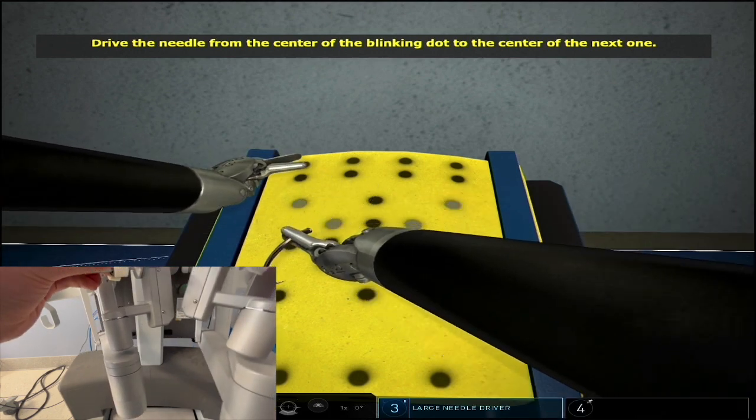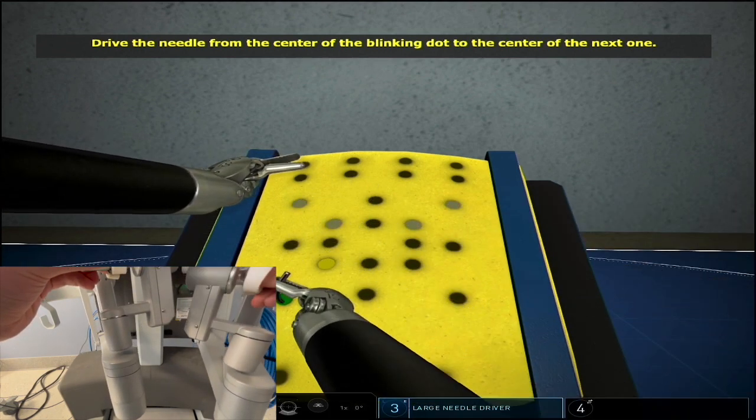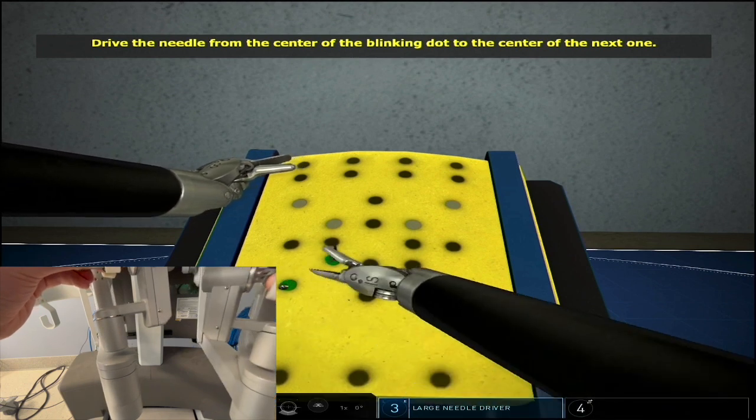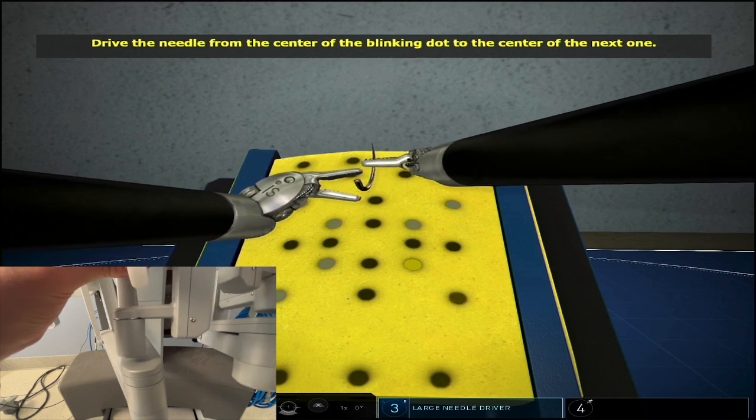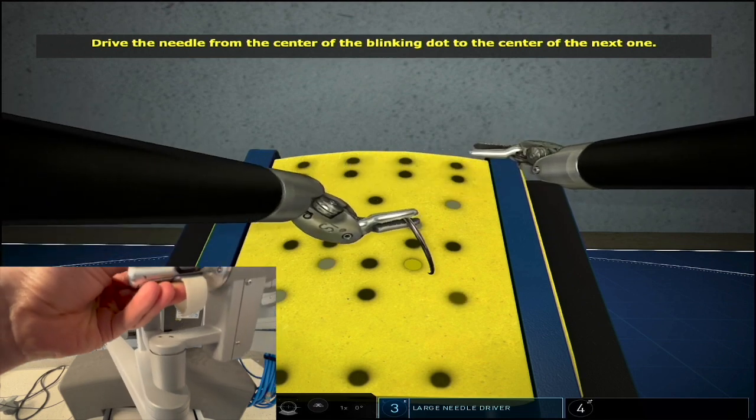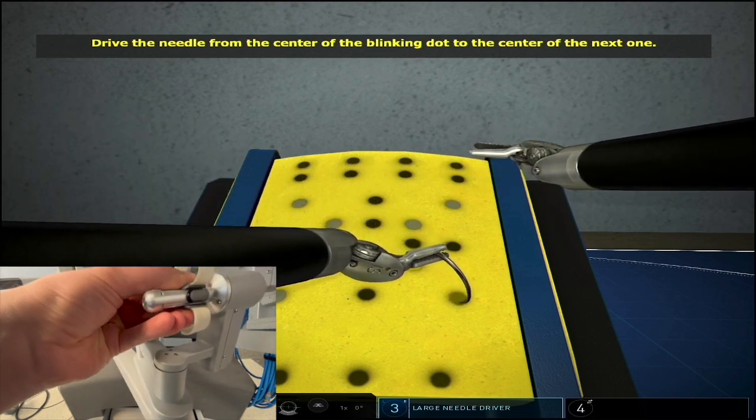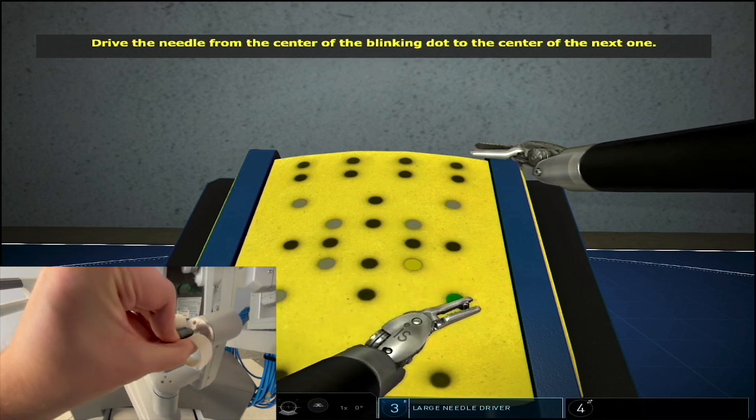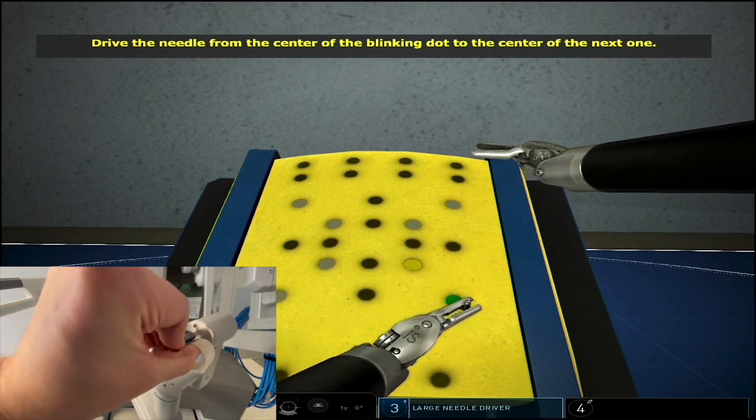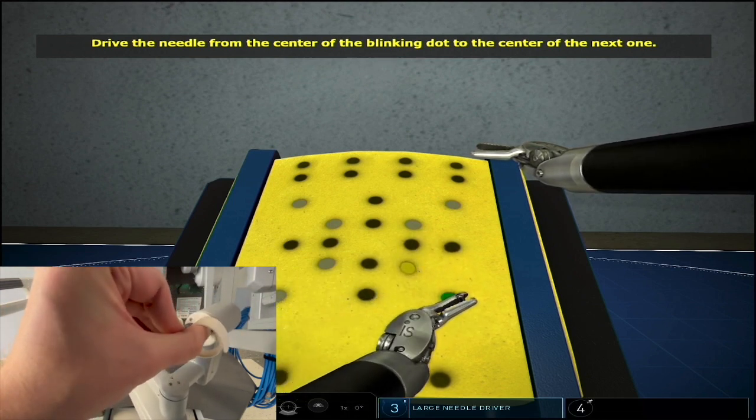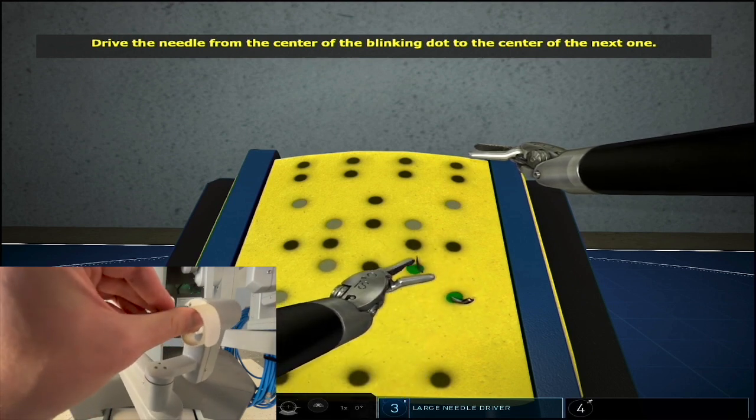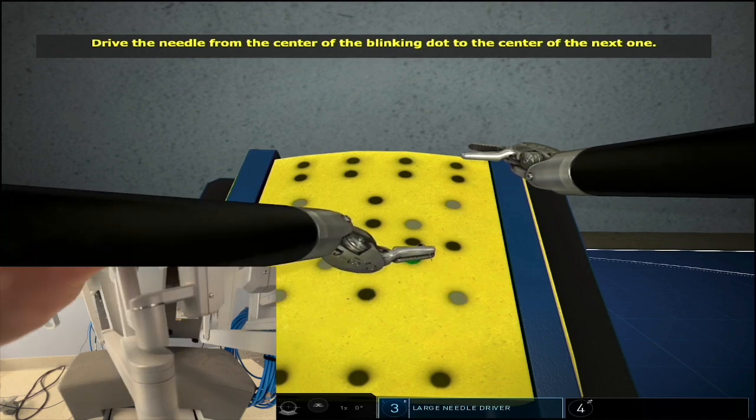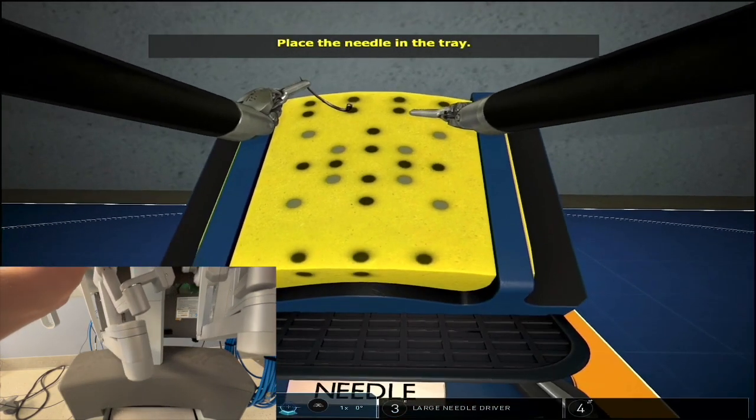To take the seven and four o'clock bites, you're gonna use the opposite arm in backhand. So on the left side of your screen, you're going to be using your right arm, and on the right side of your screen, you're going to be using your left hand. It's okay if you make a couple mistakes, you're not going to lose a lot of points. And you pull the needle out and you place it back into the tray.